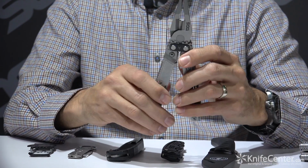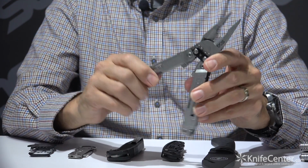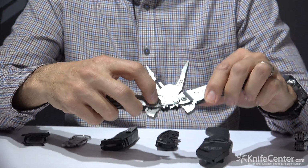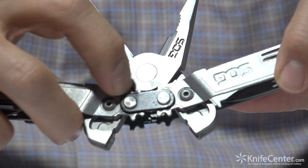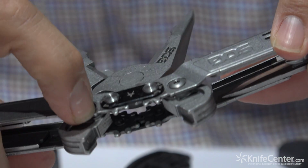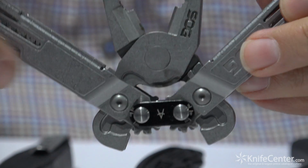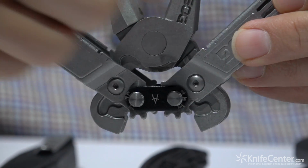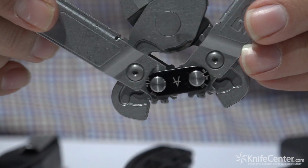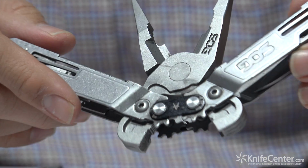And one cool thing of this, I don't know if most people got on the Power Access, but the Power Access Deluxe has this. There's a little line on here that lines up with markings on this bracket that you can use as a protractor. So as this line lines up with different marks, you can gauge an angle, like 45 or 90 degrees, 30 degrees, those kinds of things. It's kind of a cool little innovation we added on there.